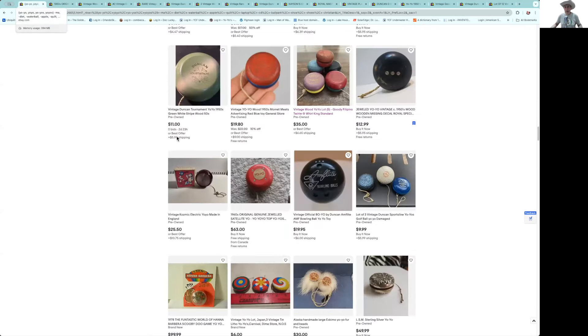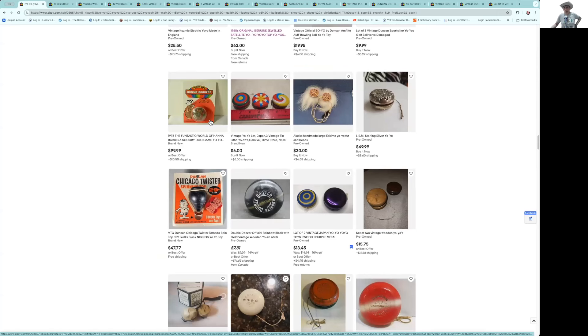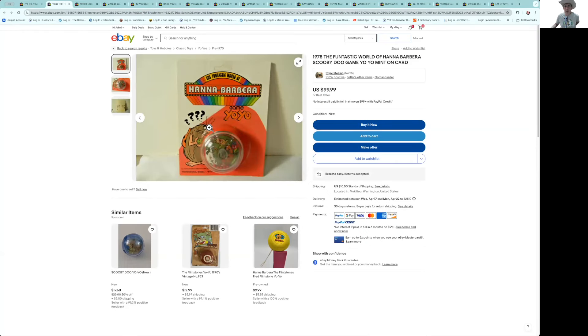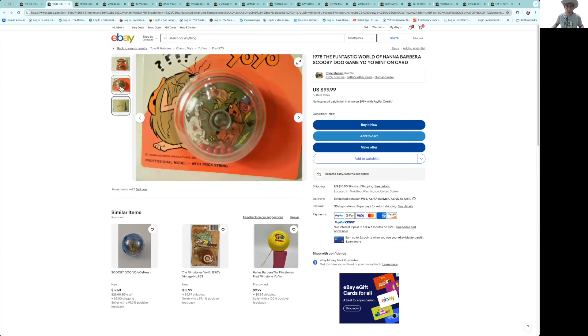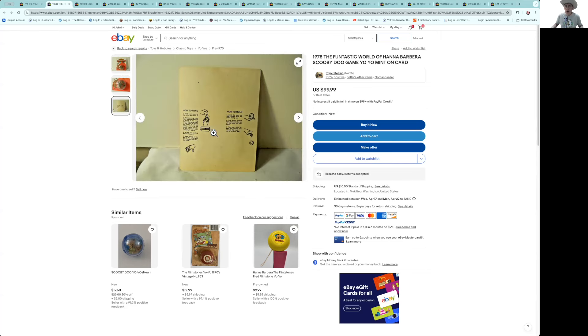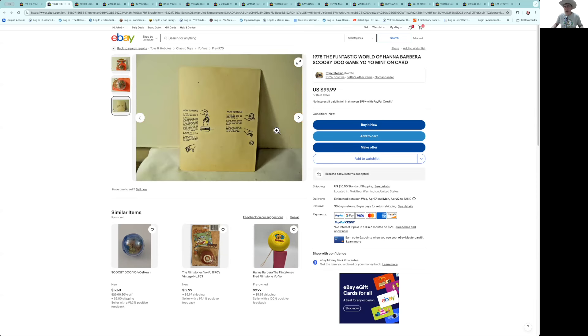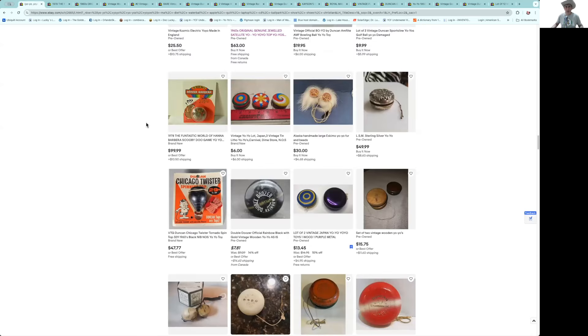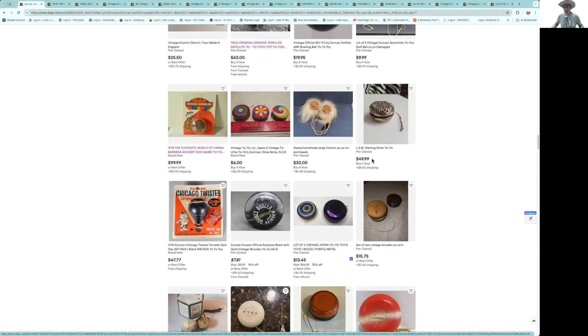Here's a bowling ball yo-yo — that's reasonable. Now here's some that are pretty rare but I think overpriced. These are '70s Festival yo-yos — there's the Scooby-Doo one. These are minty mint, obviously very nice. Festival had something going on with Hanna-Barbera back in the '70s and produced some of these, but at $99, I think that's a little steep. I'd go maybe $35–40 on some of those.